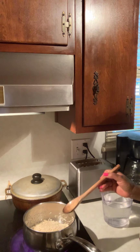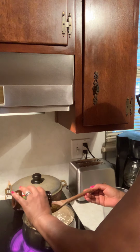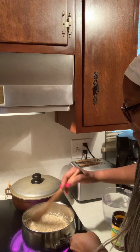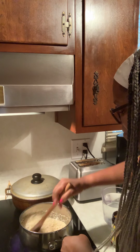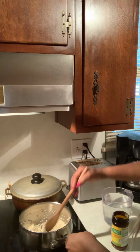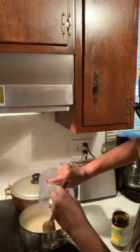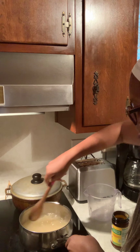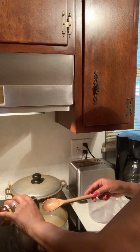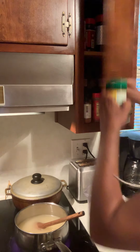A little bit, and then we'll put the water in. I want to put this in first, though. Just a little. It gives the rice a really nice flavor. Okay. I'm gonna do our water. We're gonna let that baby boil. Put just a little more. There we go.